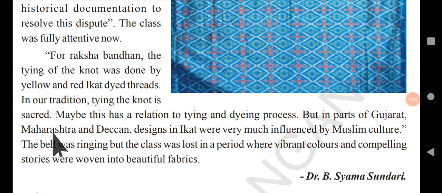But in parts of Gujarat, Maharashtra, and Deccan, designs in ikat were very much influenced by the Muslim culture. So this type of relation between the religion and the weavers might be like the tying and dyeing process. She also mentioned that in some parts of Gujarat, Maharashtra, and Deccan, the pattern is very much influenced by Muslim culture. Most Muslim people use these rumals when they do namaz, right? When they do namaz, they place one small cloth before they sit in that place. That small cloth usually has dotted, different colors.